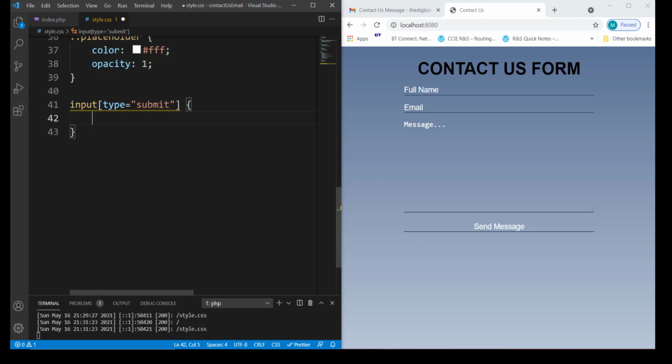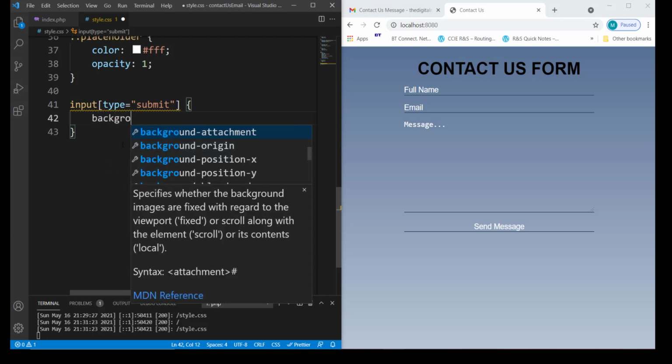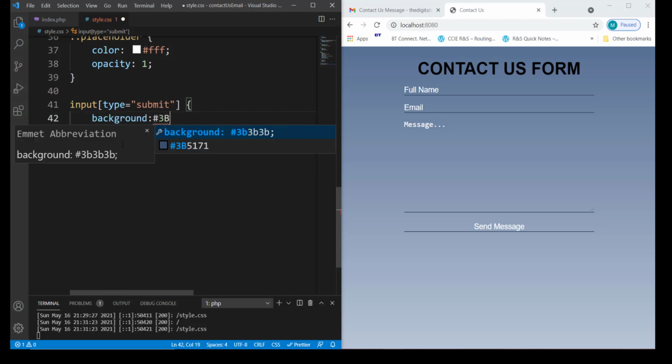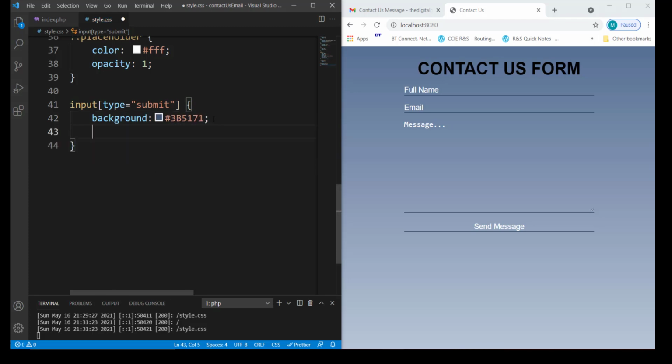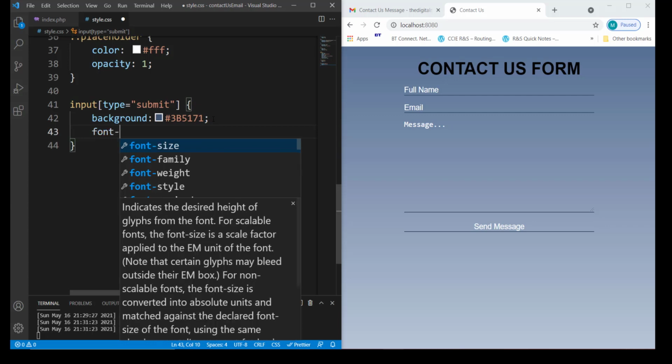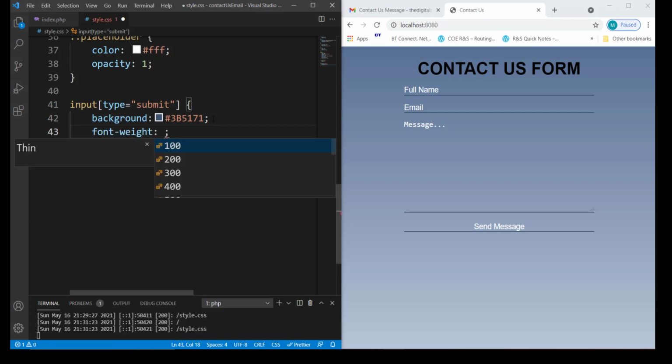So the first thing is that we want its background color to be a darker shade of blue. Then let's change font weight to bold.